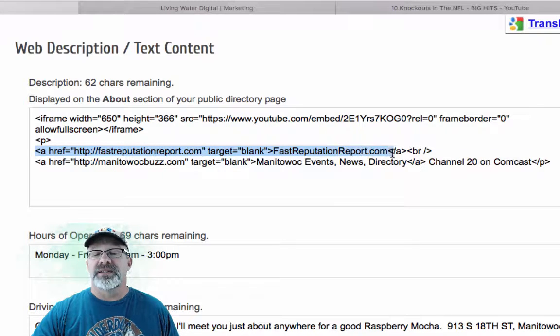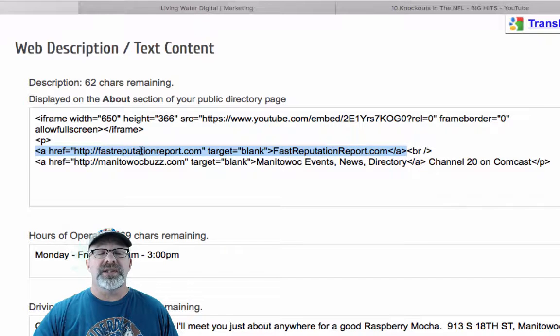But here it is. This is what a link looks like. So make sure you get that and change this HTTP part to your website. And then the target equals blank. That just means it opens up into a new tab. Then you put the description of the link. And this description in this case is just the name of the website. And then you have an ending A code, which closes your link. So that's the entire link right there.